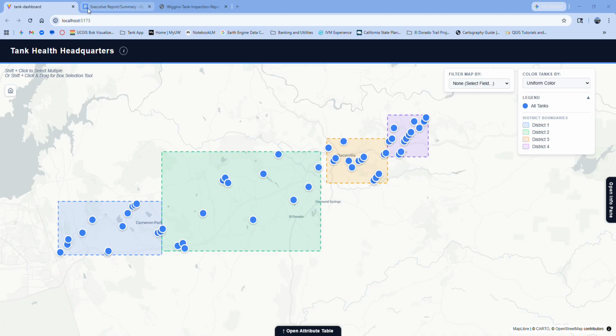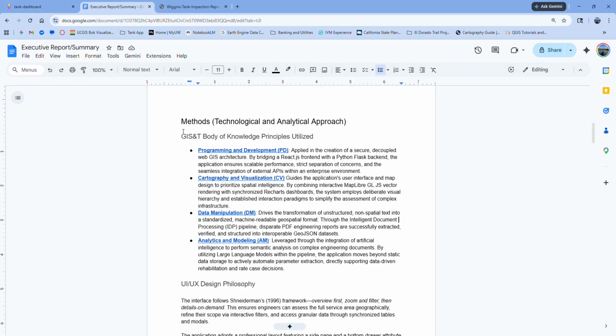First off, I just want to make mention of the GIS&T body of knowledge principles utilized. Programming and development, it's kind of a no-brainer, of course. I think that applies to all of us in whichever project we created.